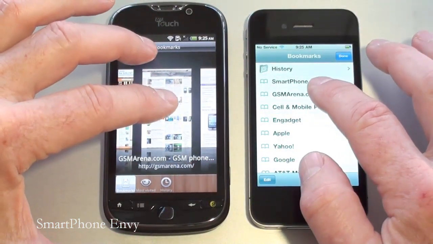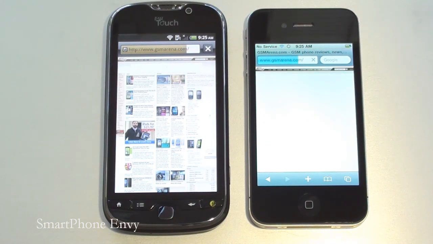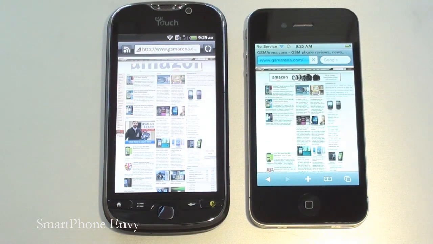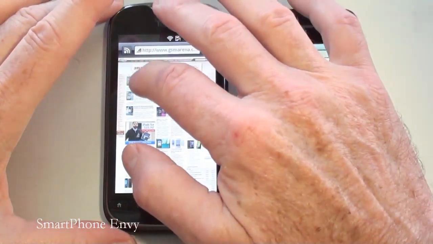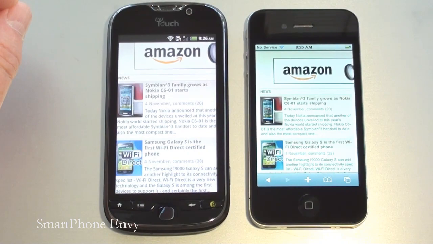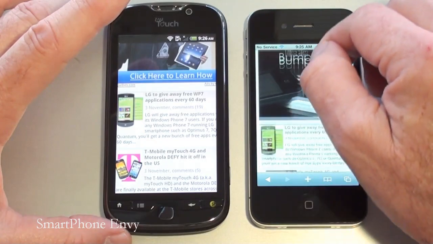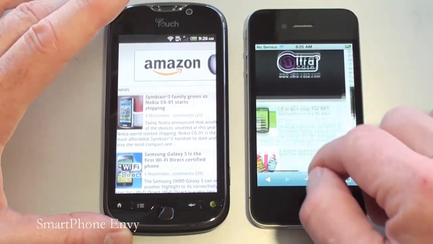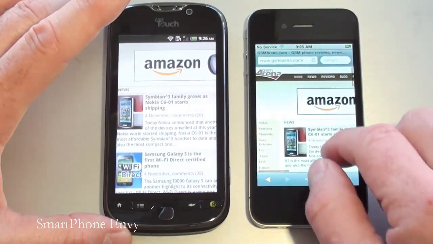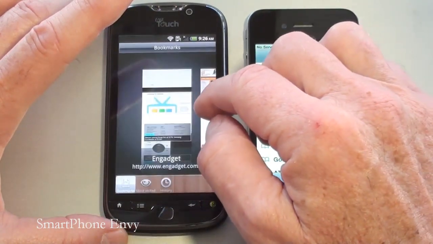There we go. And this looks neck and neck. I think the iPhone 4, myTouch 4G got there first. And again, you've got the flash ads up at the top. There you go. Good look at it. And again, it's not that the scrolling isn't smooth on the myTouch 4G, but it's a hair smoother on the iPhone 4.